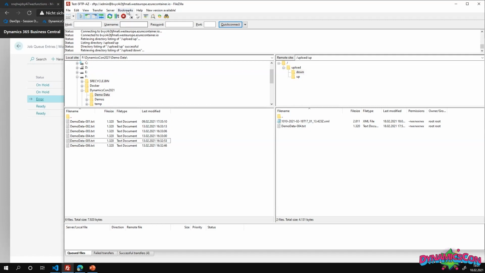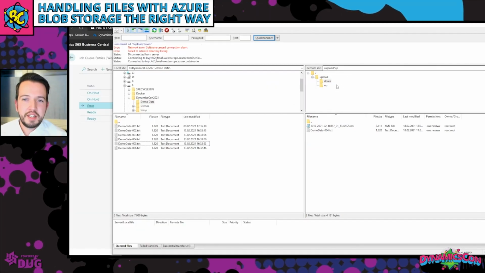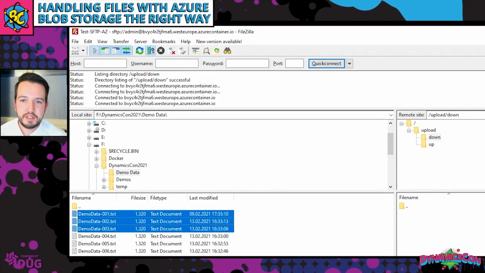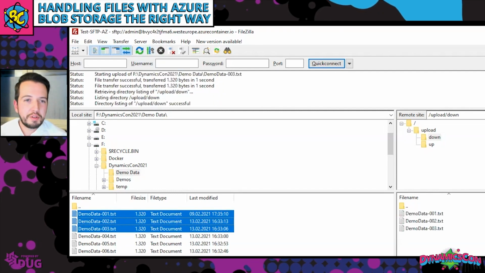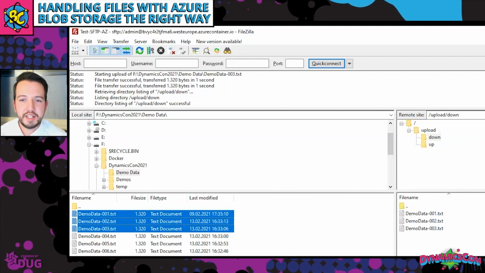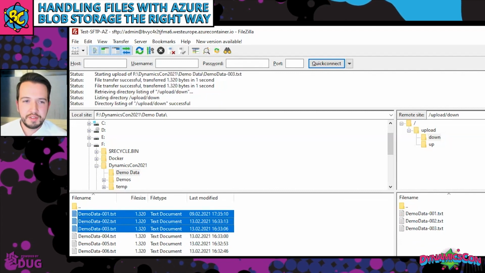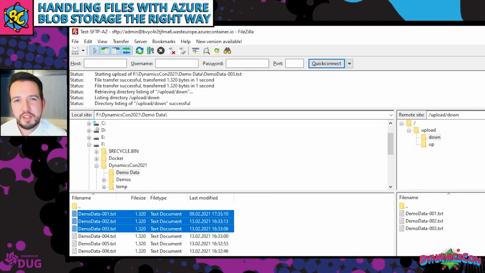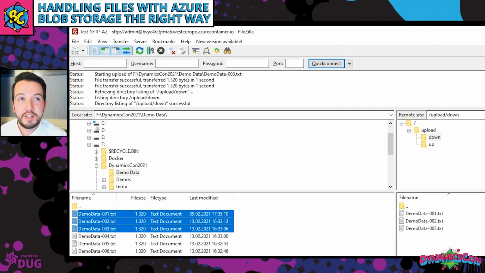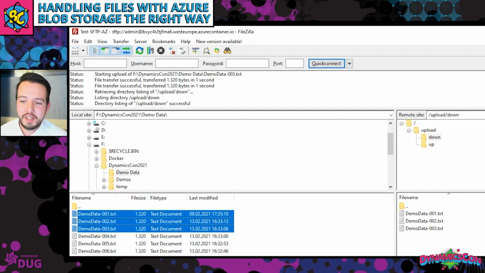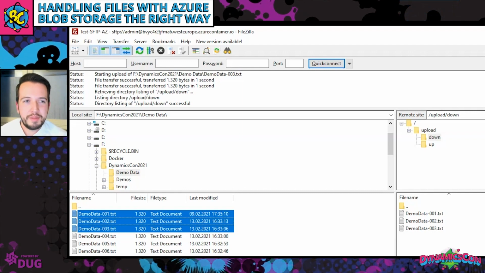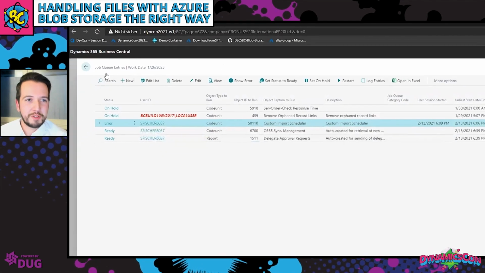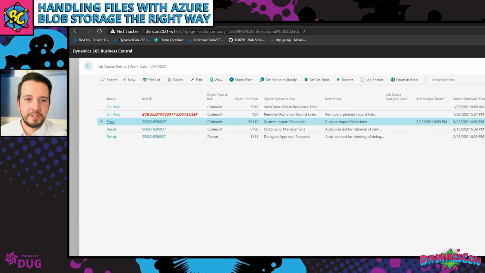Let me reconnect to the SFTP real quick, and let's assume that this data here was uploaded by a third-party system, and that we need to process this now. I'm looking at my watch, and I set up the Azure Function to run every 5 minutes. So now we either need to wait 3 minutes or I execute it manually. I think to avoid losing too much time, let me run it manually really quick.